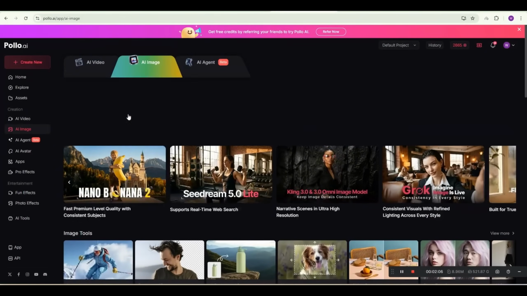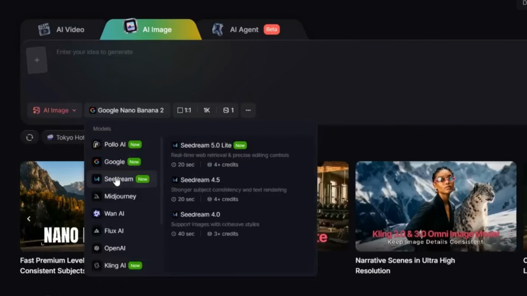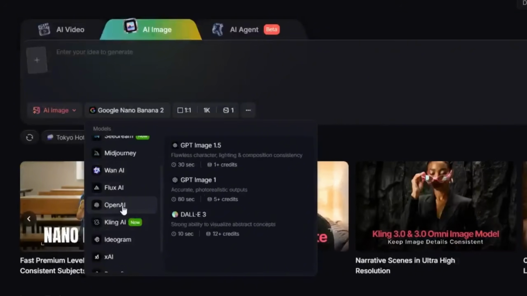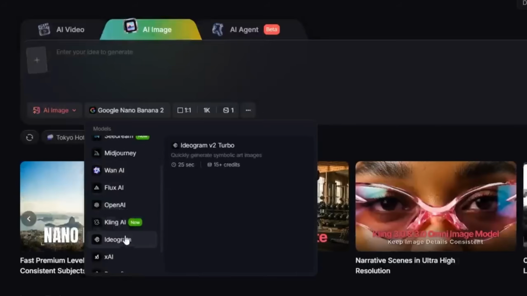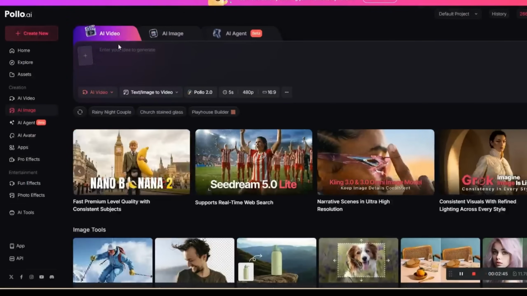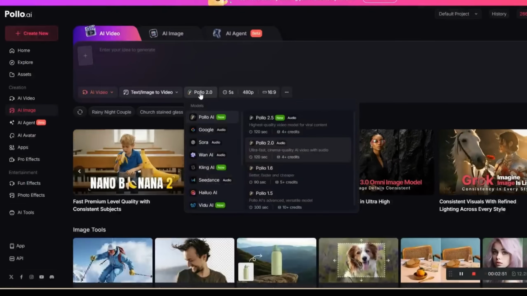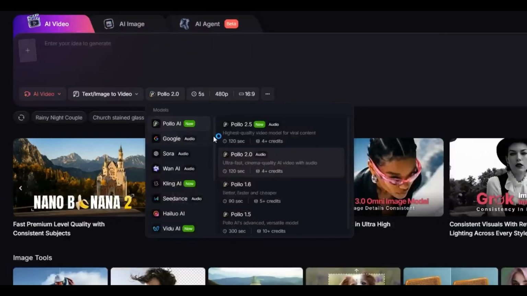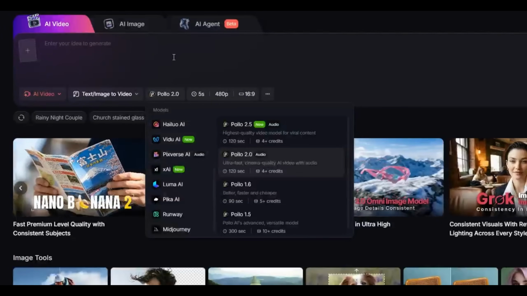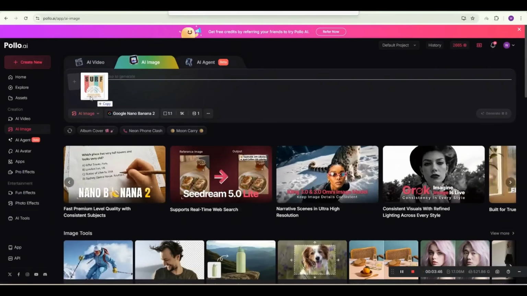So I started by getting my PNG file and going to the AI image generation models on the platform. As you can see, the platform has lots of models: the Pollo AI models, the Google Nano Banana 2 and the Google Nano Banana Pro, Kling, the Midjourney, the Flux models, and much more. And there are different tabs at the top where you can switch between the AI video and the AI image models, in addition to the AI agent. And under the AI video models, there are also all the models available that you can use to turn any image to video. So first I went to the AI image generation tab and pressed on the plus sign to insert my PNG flat design.